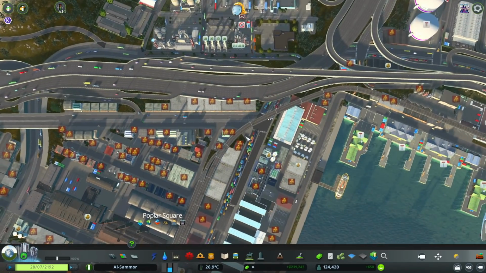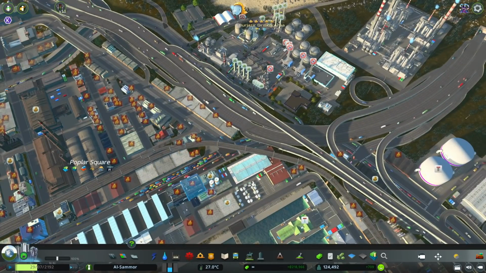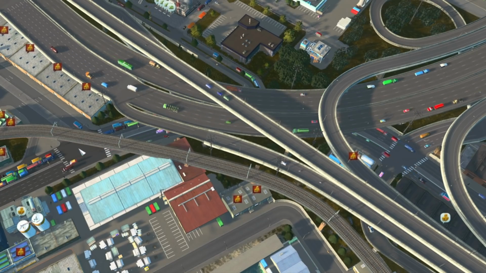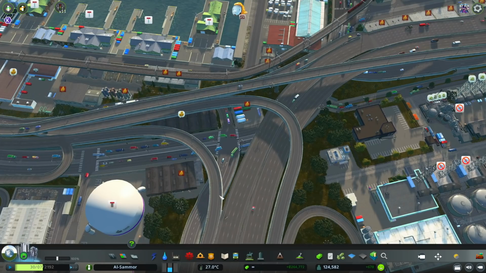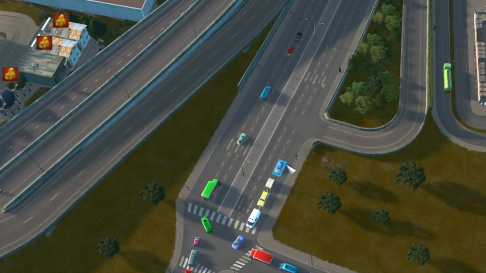Anyway, come over here, and here we have our time traffic lights. What made it difficult is that it's 3 traffic lights that I've done together. So this one here, and this one right here. First of all, what I had to do over here, I had to increase the amount of lanes.